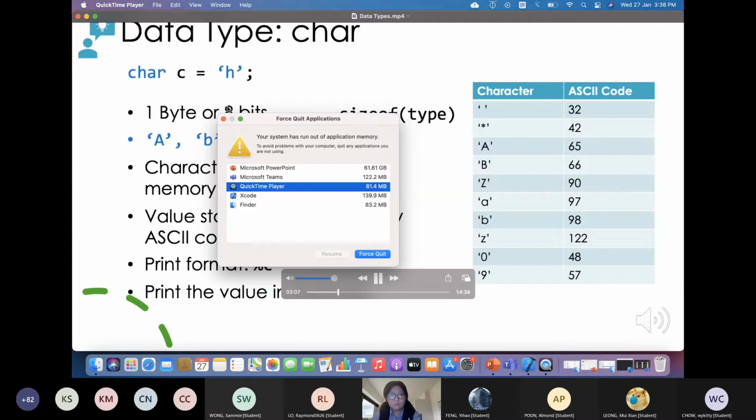And if we want to print the ASCII code of this character variable, then we can print using the format specifier percent d. We will write a program and see the ASCII code for the characters to do the experiment.